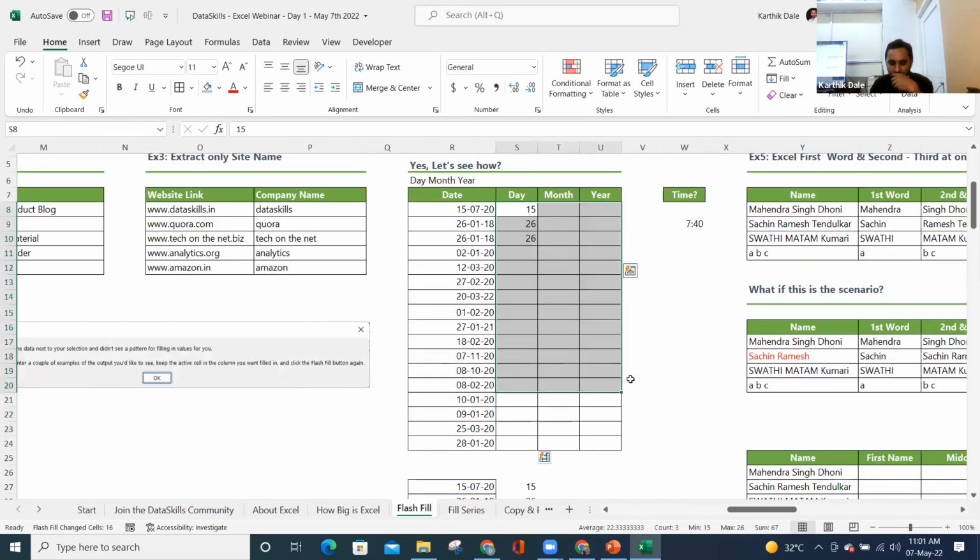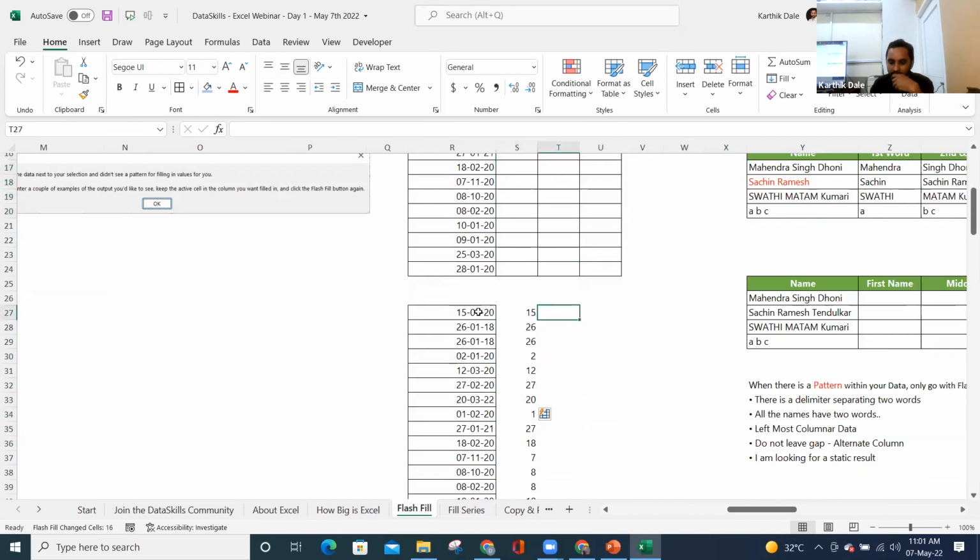Got it, Anand? So if you want to get the year, let's say the year is 2020. You may face some problem here. I'll write the 2020 here and press Control E. It is showing 1818, 1818. What is this? It should actually have given 2018, right? What it is understanding is that whatever the 2-digit number is, the same thing needs to be repeated. Like here it is 18, and it's showing 1818.